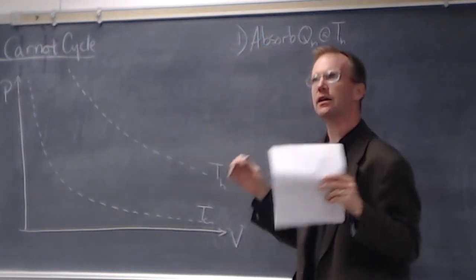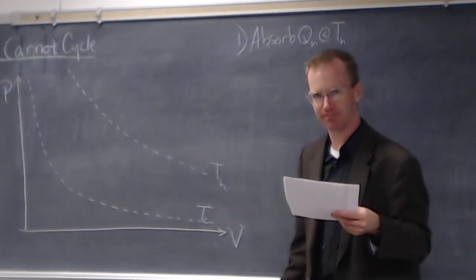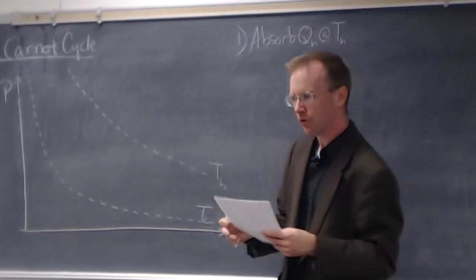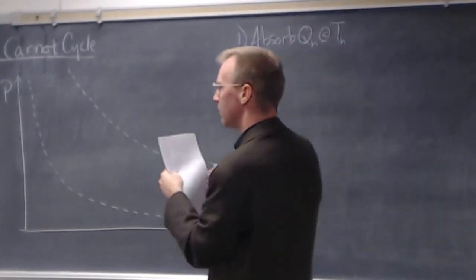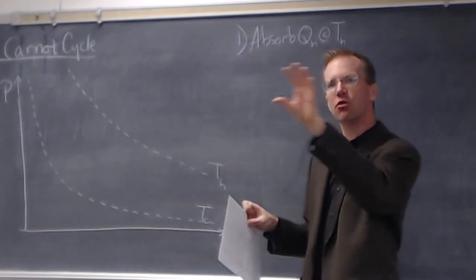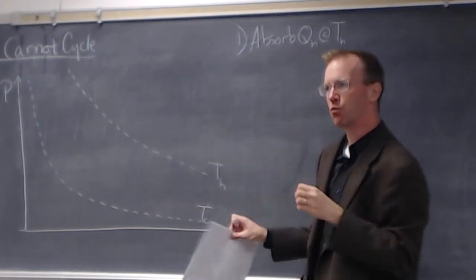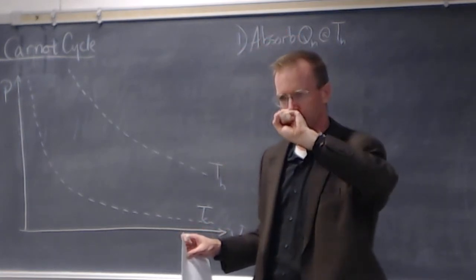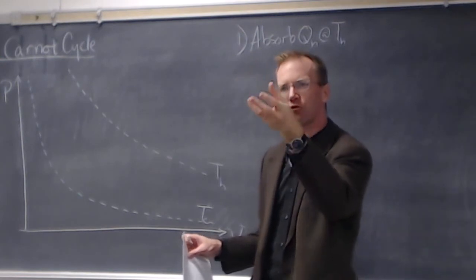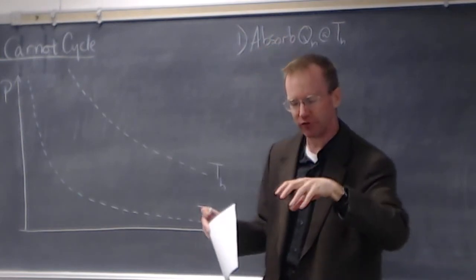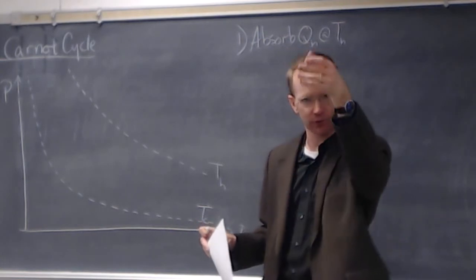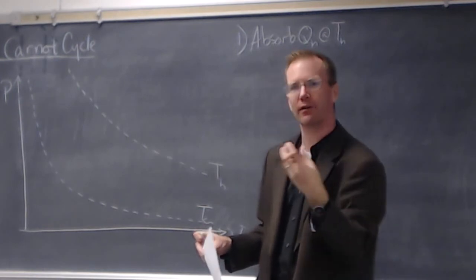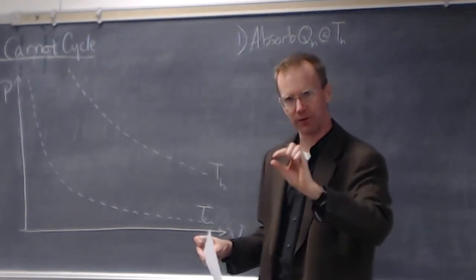We don't want to make any additional entropy in the transformation as it goes from the hot reservoir into the engine. So remember that with change in entropy being Q over T, if we were to take that same amount of heat, when it goes from a very high temperature into a system at lower temperature, heat flows from hot to cold, the entropy that it brings in would be greater than what it took out of the high temperature reservoir, because the temperature of that system would be lower.